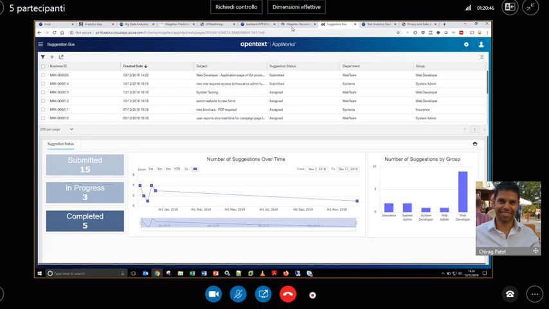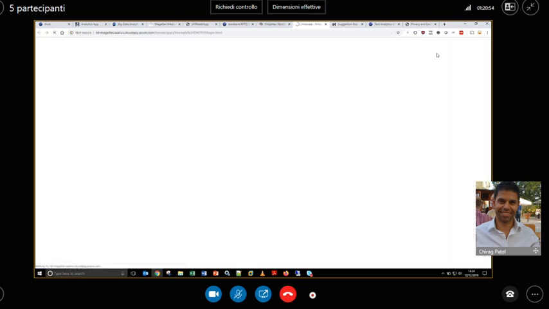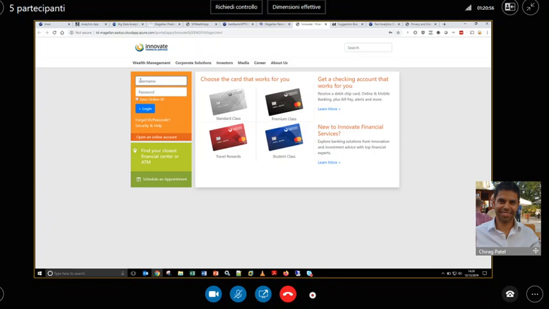So again, we're trying to integrate as much into this as we possibly can. You can also see at the top we've got a link to the customer portal. So this shows what the website looks like from an end consumer perspective. So when customers are logging into our bank's website, this is what it looks like.